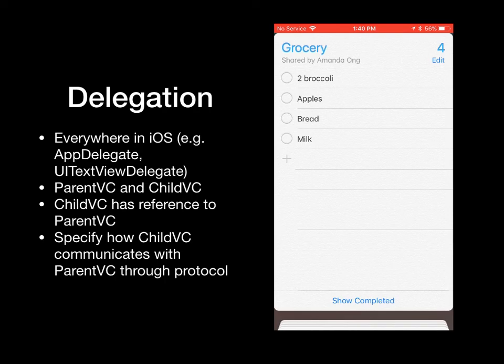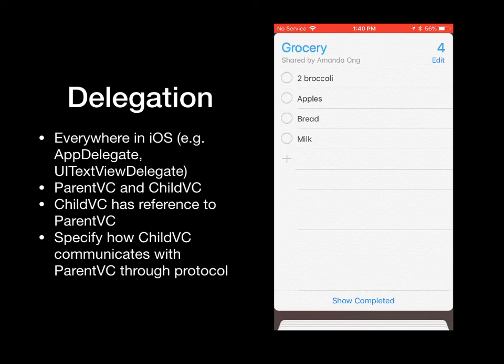So basically, a protocol or interface is just a contract. In our interface or protocol, you write out the methods that somebody who implements this interface will write out, and that's how we specify how the child view controller and the parent view controller communicate. We're going to write this contract and say that the parent view controller is going to follow this protocol, so I know I can call this method within the parent view controller.